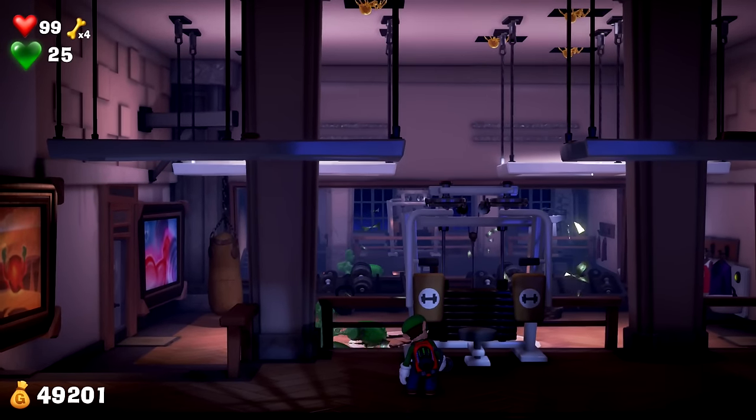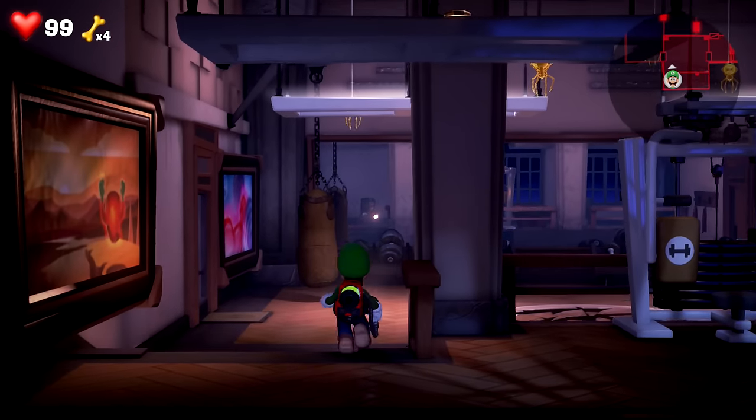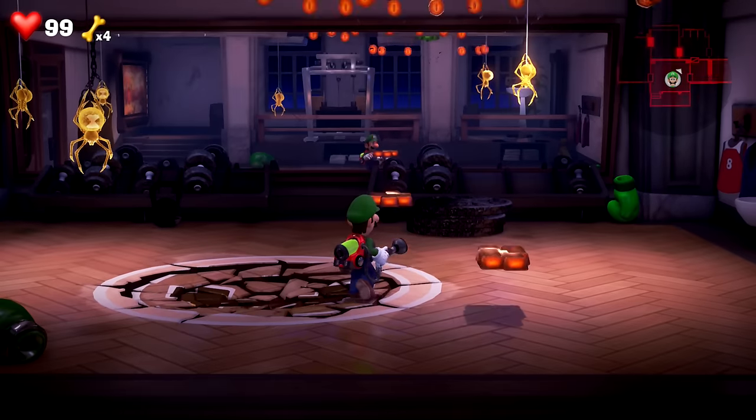There's a bunch of golden spiders on the ceiling now. That's uncomfortable. Okay, Luigi, you need to get out here because the camera's not working. Oh gosh, I'm gonna miss out on all this money. On all of it, oh my gosh. Okay, get some of the spiders.